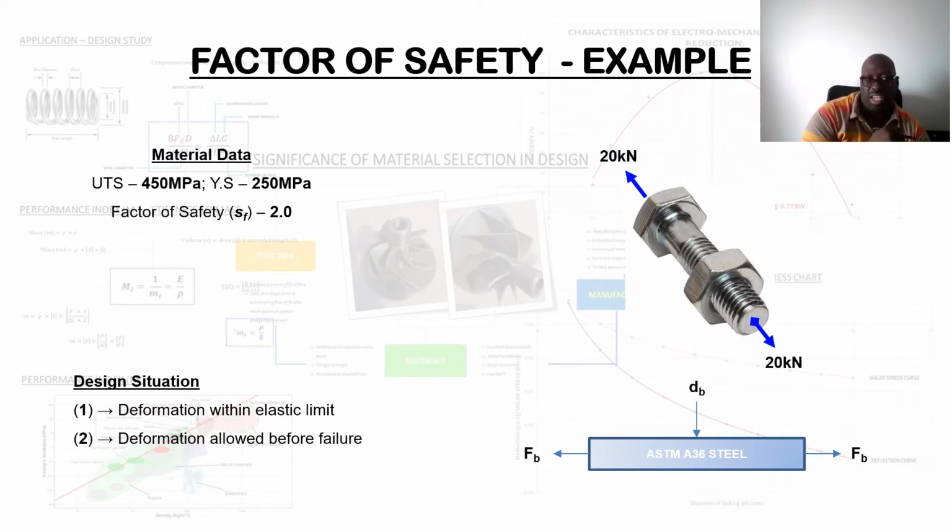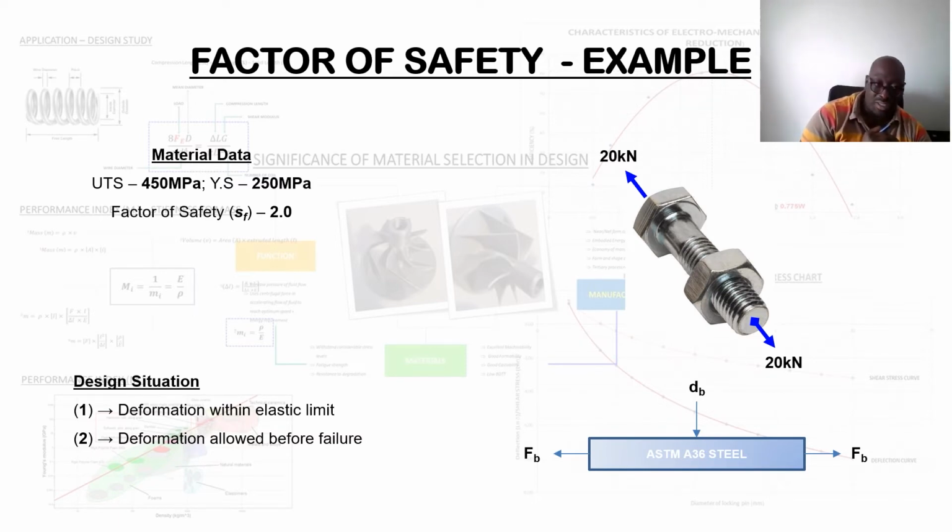And we've been given a safety factor of 2 based on the fact that the material used for the fabrication of the bolt has been utilized over a longer period of time. So there's a substantial amount of knowledge regarding the performance and behavior of this particular material. We've been given 2 design situations to look at. The first design situation is to calculate the ideal diametric size of the bolt if it were to be designed to deform within its elastic limit. So that's the first challenge. What would be the minimum bolt size requirement?